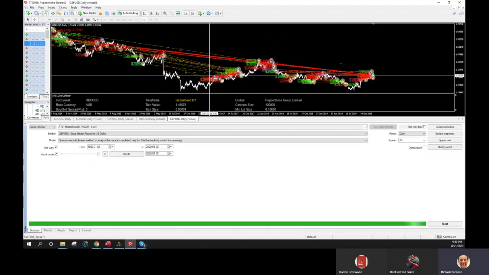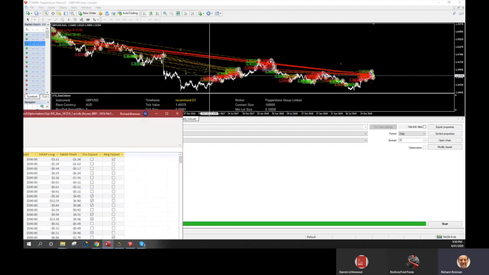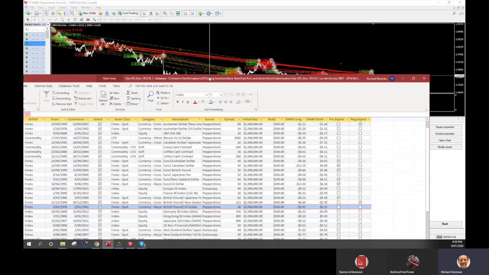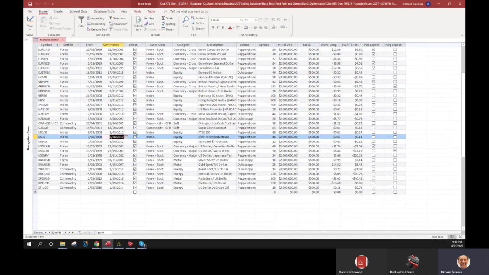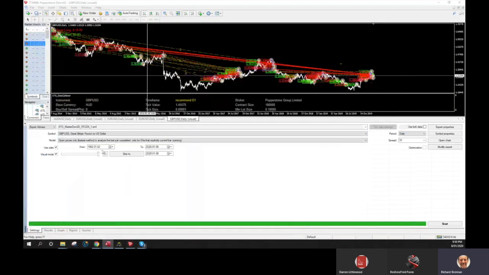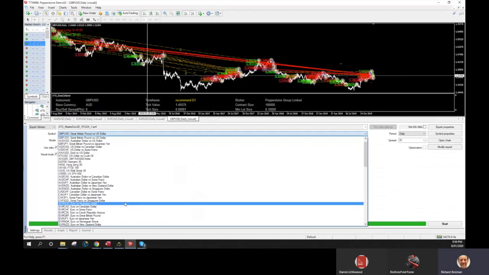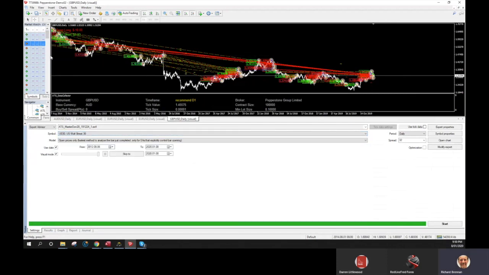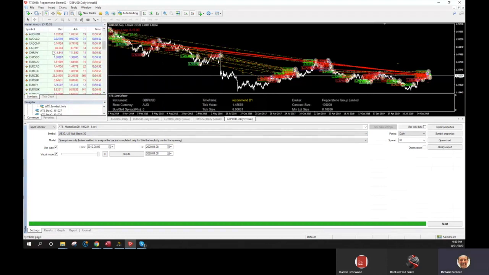So I'll quickly now go to indices like the US 30. I've just got to see what date range I'm dealing with here. So the US 30 is an index, and I can trade that for 4 years from 2008 from my available data. So let's go from the 6th of the 8th, 2012, US 30. I'm just going to get the spread on that. The spread is 24. So let's go 48-point spread.